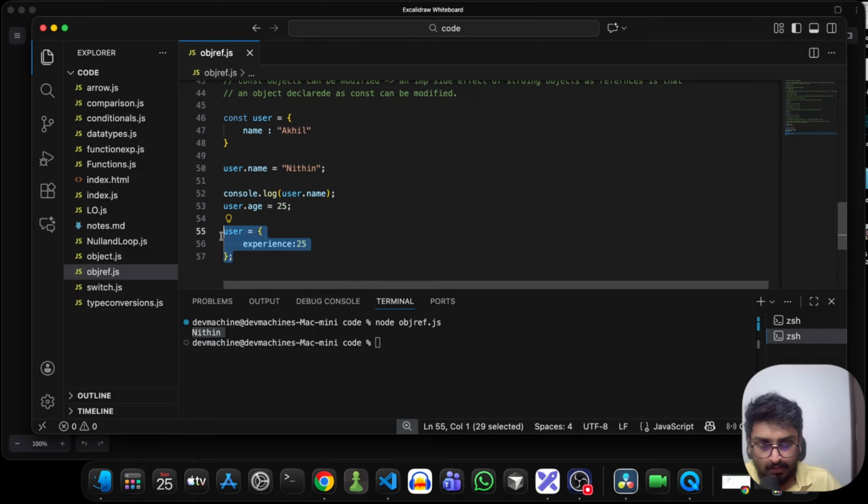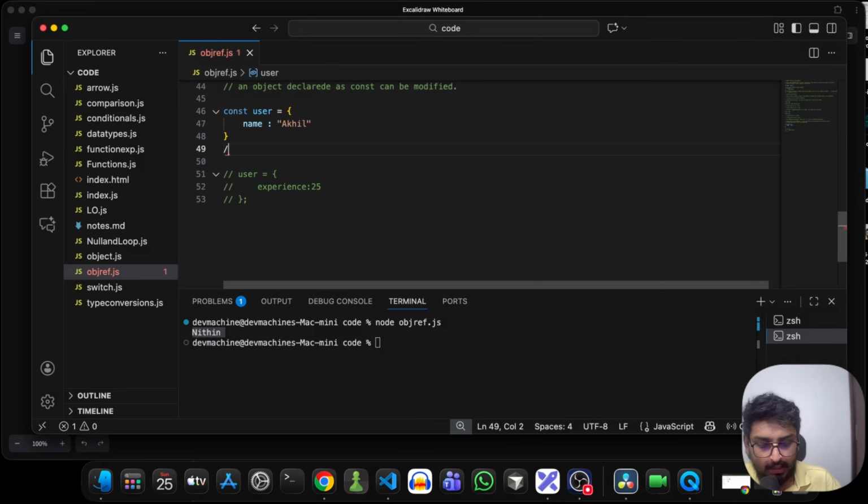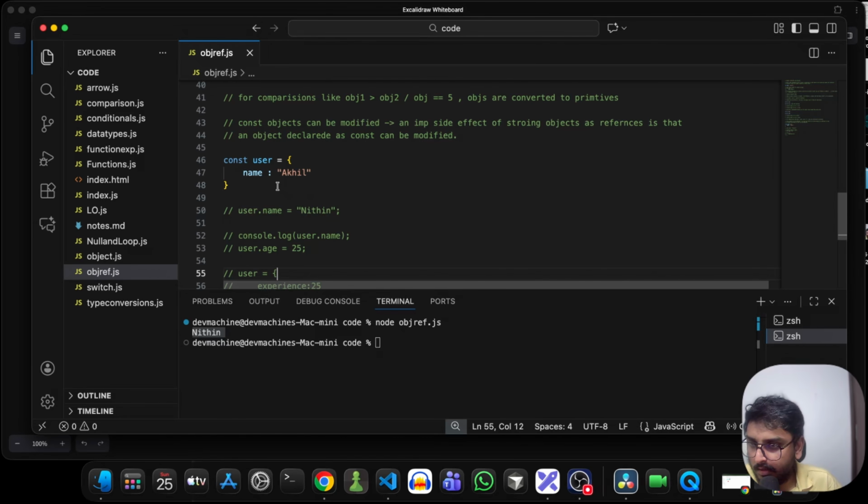But if I want to modify a property like this, then I'll not get any kind of error. This is the one thing that we need to understand.